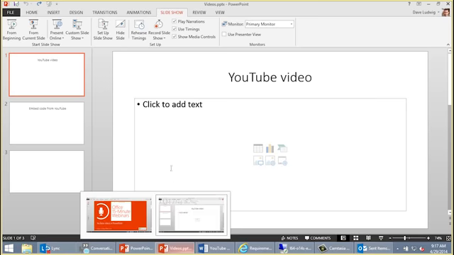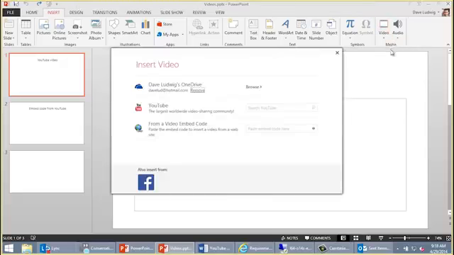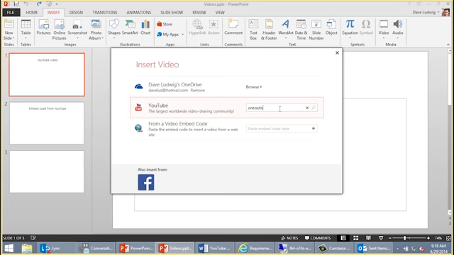So, real easy. You go to the Insert tab and you go to Video and then Online Video. All right. Type in your keywords for a YouTube search. Let's say you want to illustrate teamwork. So you could type in teamwork and get a bunch of videos back. I'm going to type in OneNote free trailer. It doesn't sound very exciting. It is to us. OneNote is now available as a free download, by the way.